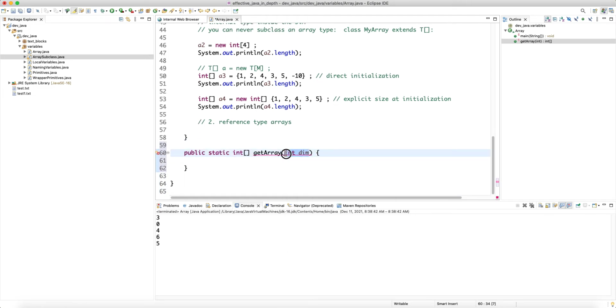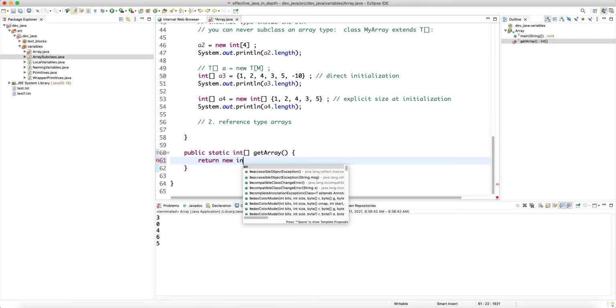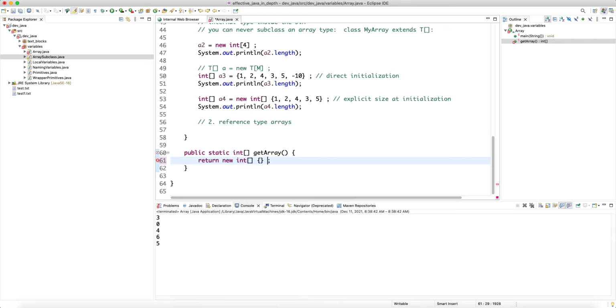Or maybe let's just return a fixed size, and you can directly say new int array, and you can directly initialize it with the initializer list 1, 2, minus 4. So this works. We're creating an anonymous array, an array that doesn't have a reference or a pointer associated with it, but then we are returning a reference to it.